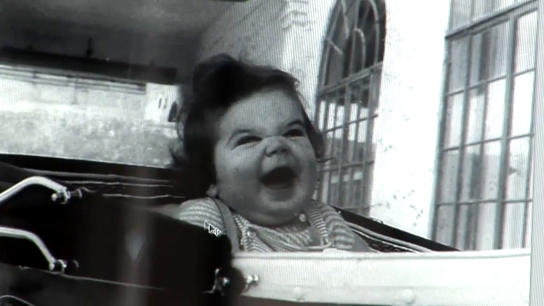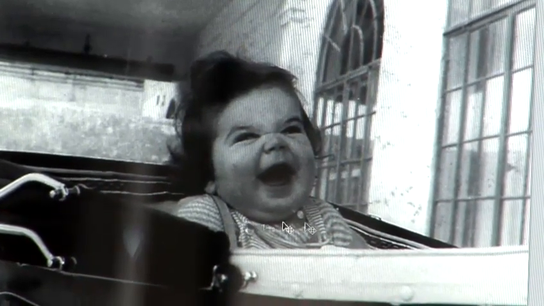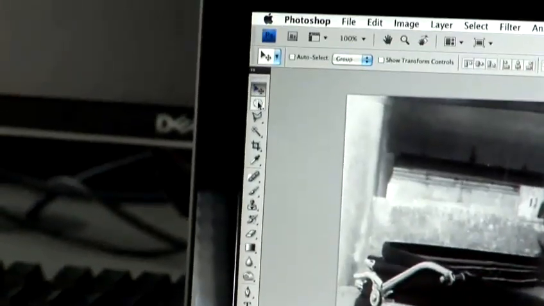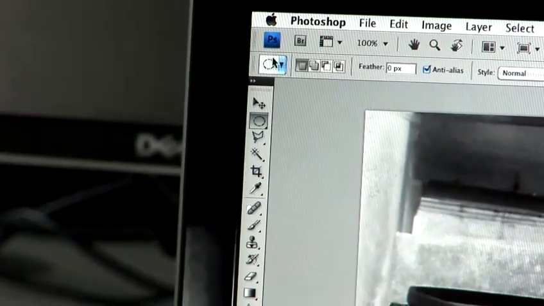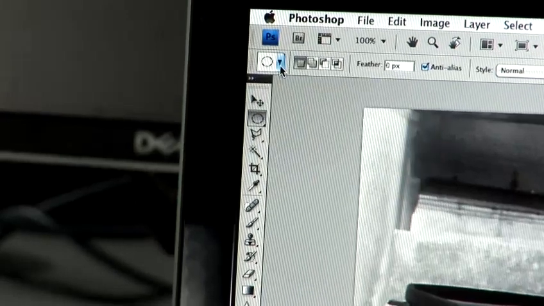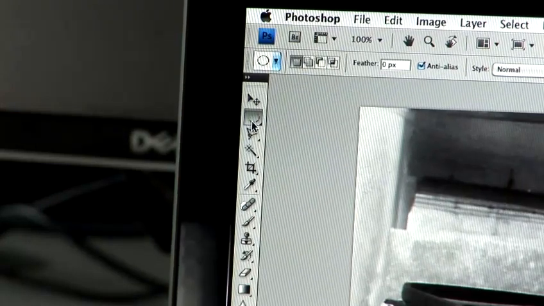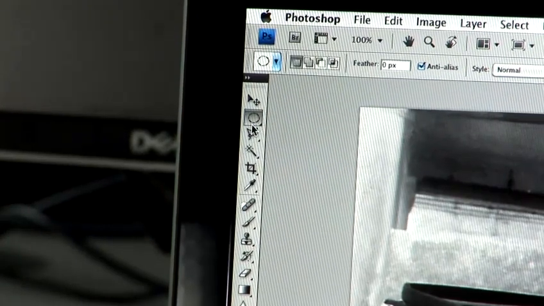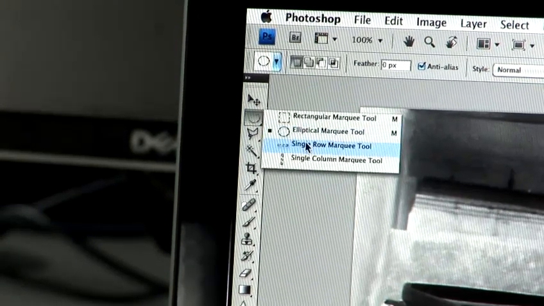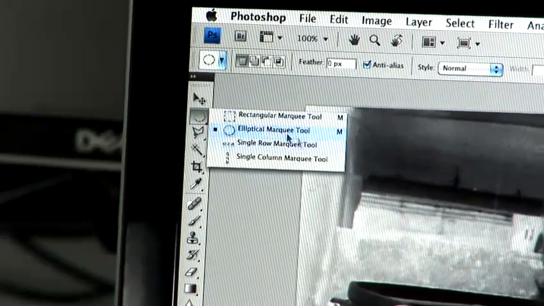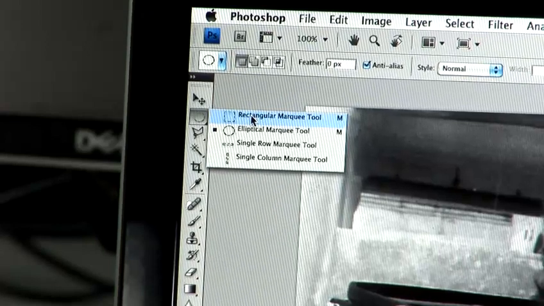Okay, the other way, if you want to just copy and paste a small selection of the picture or image that you're using, we can use the Marquee Tool, which is over here on the left-hand side in your tool palette. Now you've got lots of different shapes that you can use. Well, we're going to use the Marquee Tool here. Now, if you click and hold, you can choose either a rectangular shape or a circular shape. I'm just going to use a rectangular shape because it's the easiest.